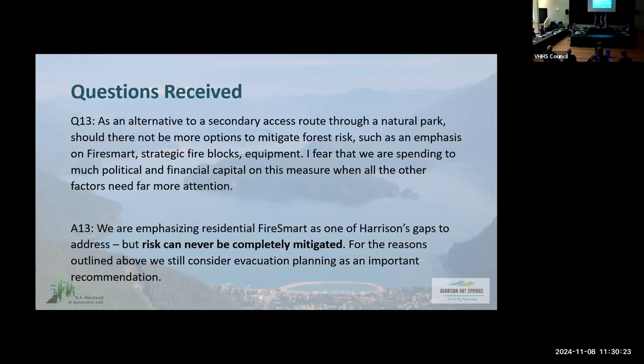CAO Cook: Thank you, Your Worship. The first step to realizing what the overall effect of this, FireSmart, all of these practices, is going to be adopting this plan, because this plan is what informs our ability to apply for further funding. So it's important that we, as soon as we can, get this adopted so we can get our funding request in as soon as possible.